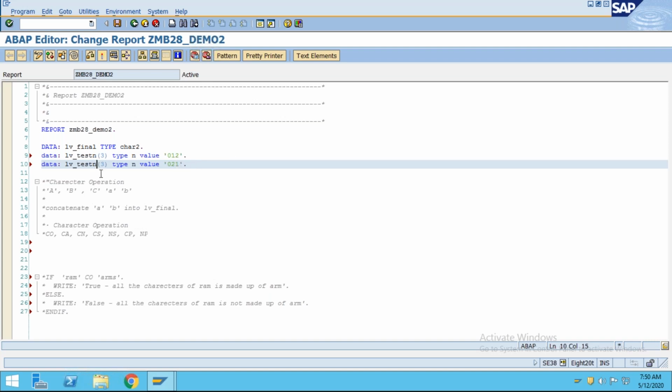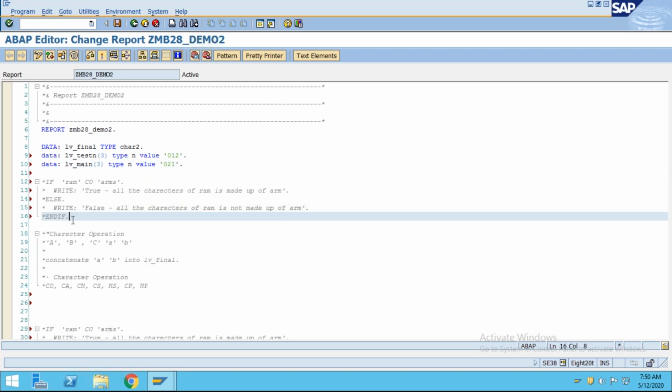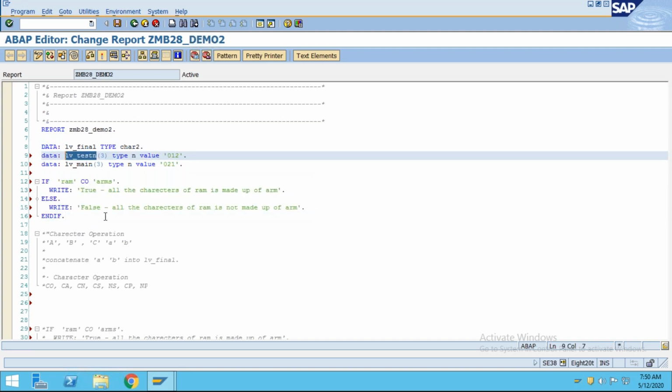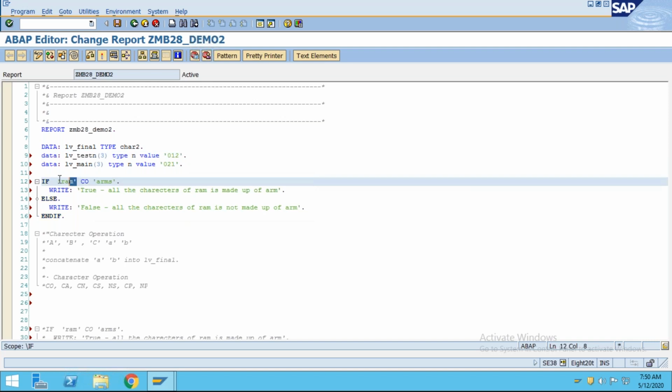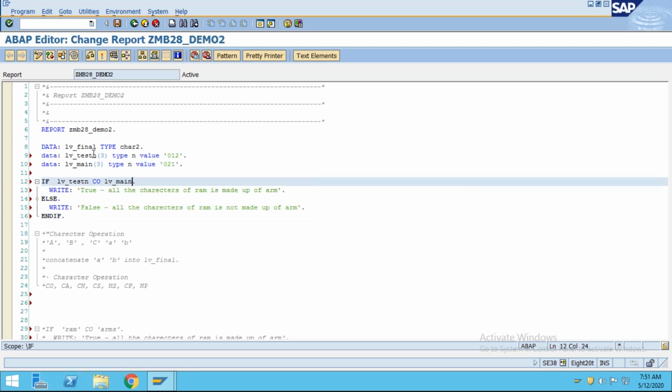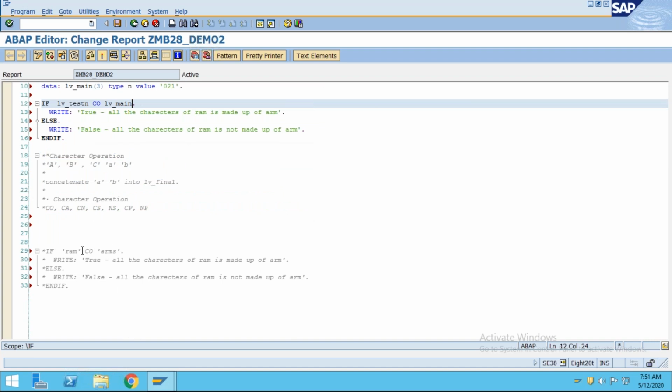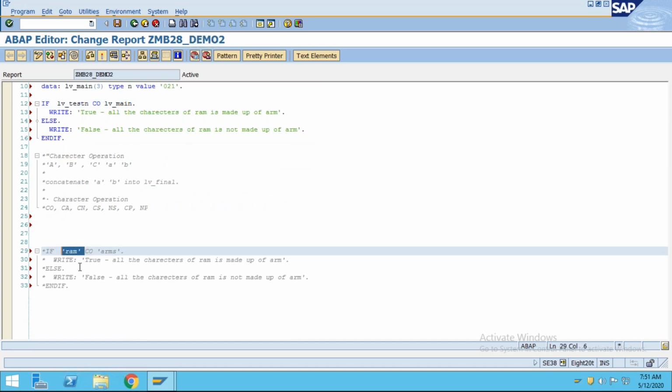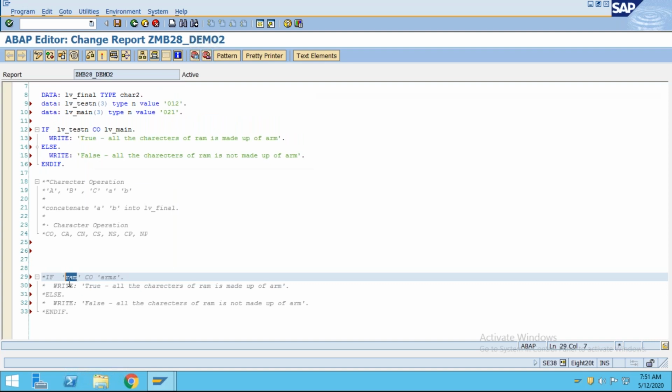So here, the main I can write. I'm just going to copy this and I will paste it over here. I will enable this one, and LV test numeric, I'm putting it over here. Okay, and I will put this one over here. So this way you can use the variable also. Here also you can use the variable. You can declare a variable and you can use the value. Or directly numeric character, maybe here also you can directly use it.